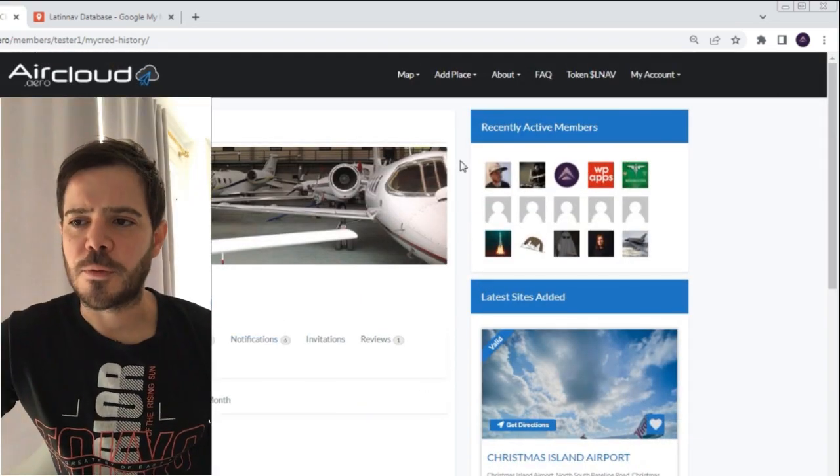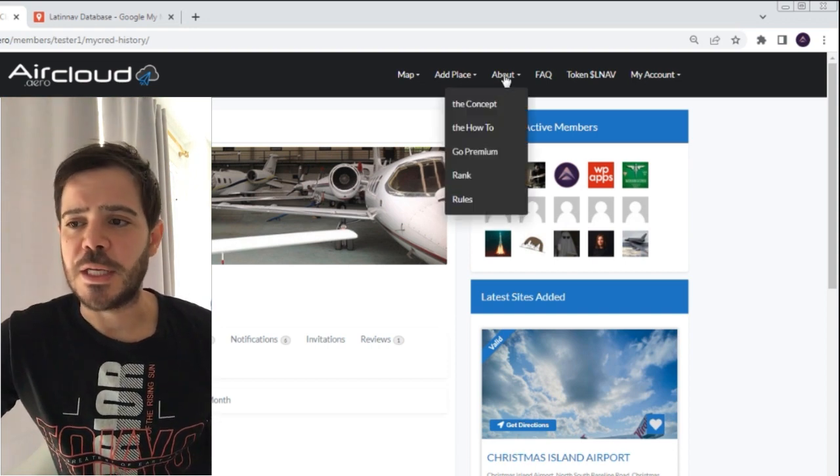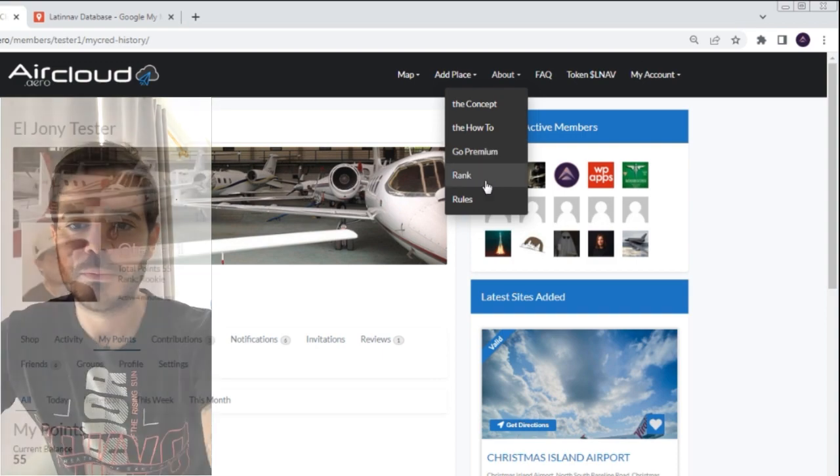In order for the platform to run properly and in order to be fair for everybody, we have implemented some rules that you can access from the top menu under Rules.